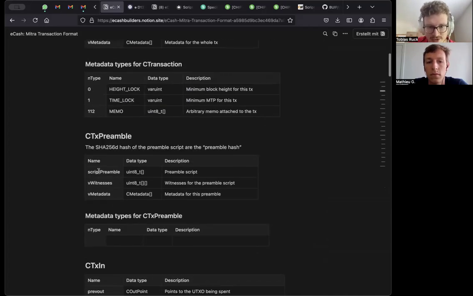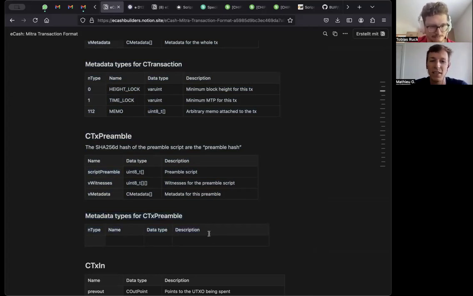And there we have the script, the locking script, which in the case of cash tokens, the closest thing there is is actually the capability. So think about the script as the capability, except it's not enforced by consensus, but I mean, it is enforced by consensus, but it's not part of the code, it's part of the script. And then witness is just because every script has or can have inputs. So this is just the inputs there. And then metadata, this is just a placeholder because there's currently no metadata that I want to add for preambles, but maybe in the future.